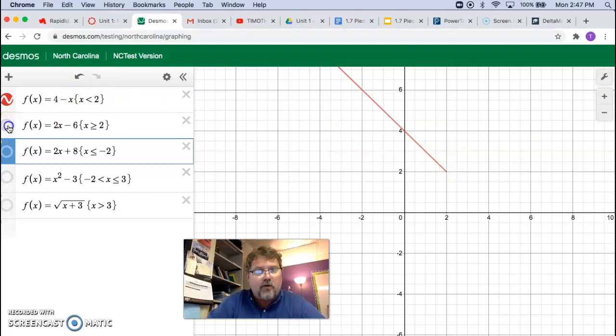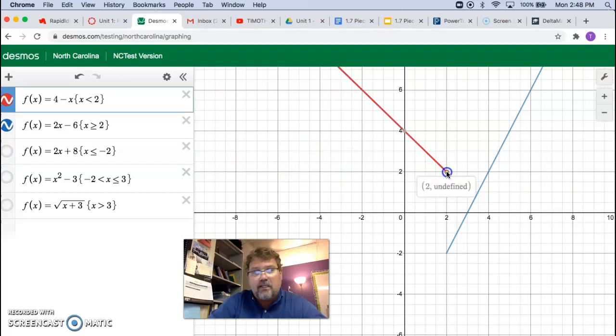Let's turn on the other part. That'll both turned off, and there's your piecewise function. Now, somebody might be saying, well, Mr. Ellis, the open circles and closed circles are confusing me. If you enter this just like it looks, Desmos will actually give you that open circle. See that? It says it's undefined there. It doesn't exist there. All right? There is no output value there. So that it literally shows you the open circle.